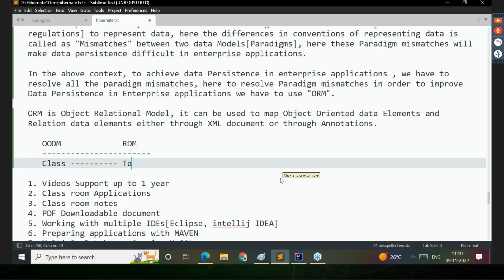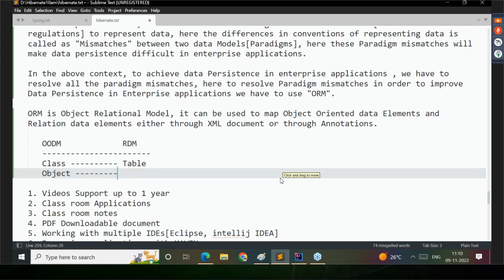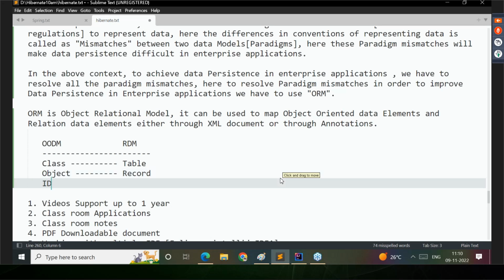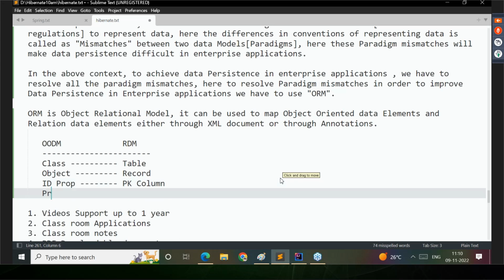Class to table, object to record, ID property to primary key column. Next one is normal property to normal column.